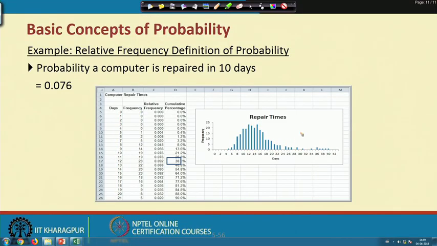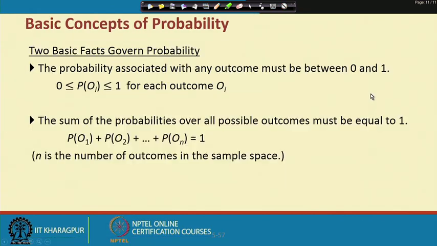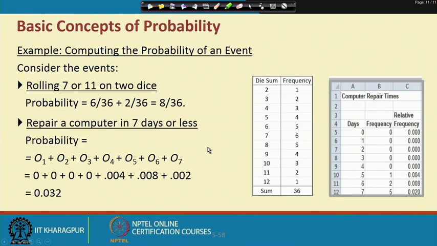So these are simple examples, and that is what we have already discussed. The probability range will be 0 to 1, and the total probability is exactly equal to 1. These are the two basic principles of probability, and they are always true, whether the problem is a very simple one or a very complex one.